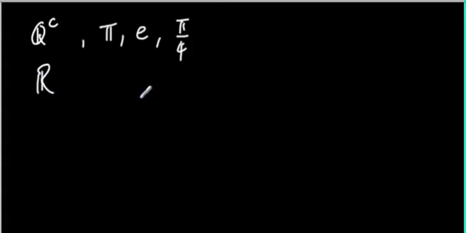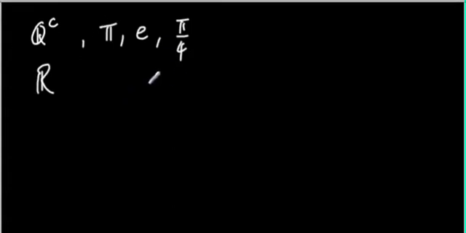The next number set that we went through was the irrational numbers. We wrote that as Q with a C, which means complement, so that means anything that's not a rational number. Examples of this are pi, the natural number e, and pi over 4, for example, because pi is an irrational number. So pi over 4 is not a rational number, because even though the denominator is an integer, the numerator isn't. This is irrational. And basically the collection of the natural numbers, the integers, the rational numbers, and the irrational numbers, all of these belong to the real number system.